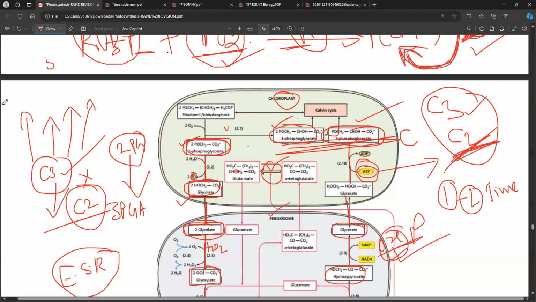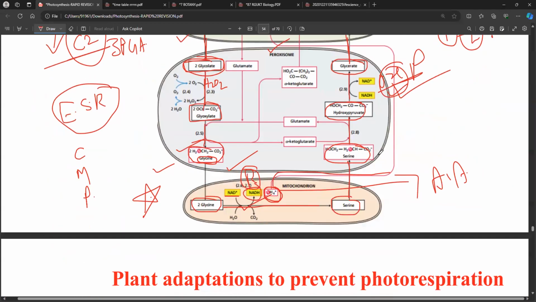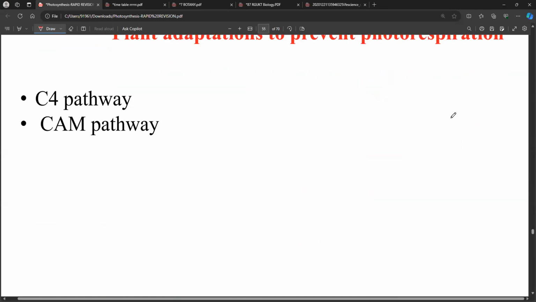And I really don't know, there is no evidence also, but many researchers are suggesting that most of the plants in the future, I'm using the words in the future, may shift their pathway from C3 to C4, especially in the areas where the temperatures are extremely high. But we really don't know. Is there any mechanism existing in the plant by which they can shift their pathway from C3 to C4? We really don't know. But the research suggests that there may be a possibility because of excessive temperature. That is what C3 plant, very important one.